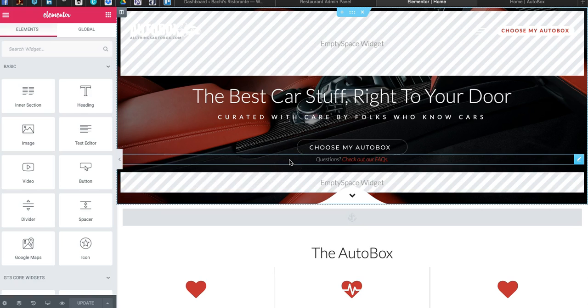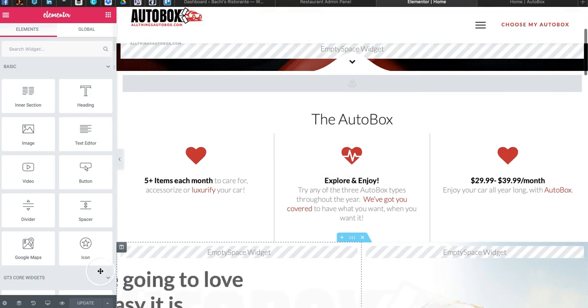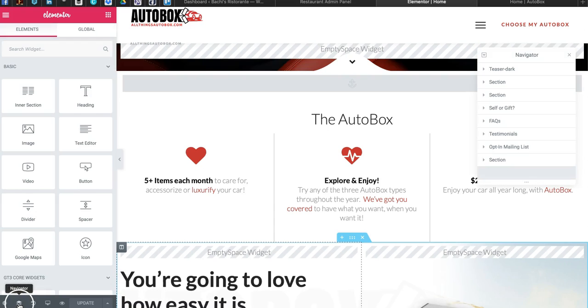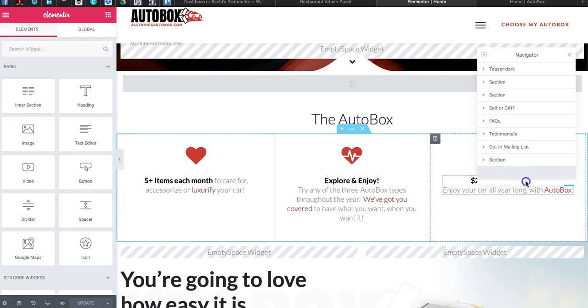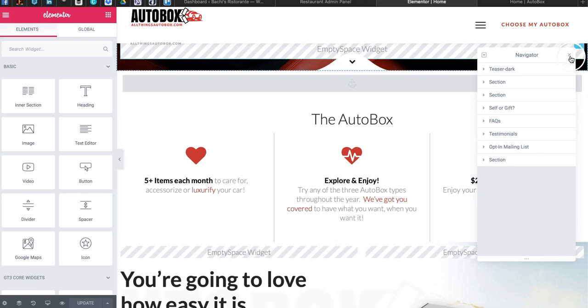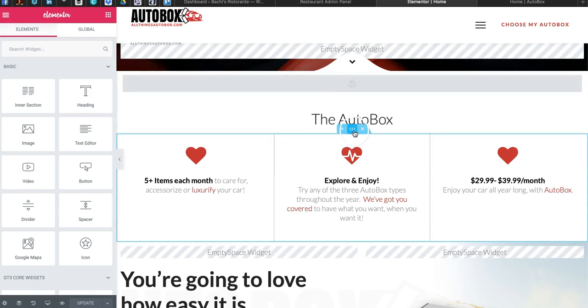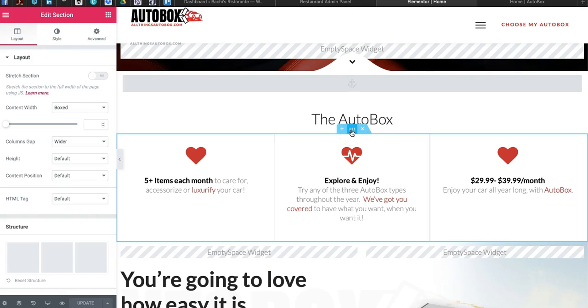Okay, so we have our navigator to help us in easily moving whole chunks around if we want. And then we have the ability to save and reuse templates. All right, so let's do that first. Let's say we like this chunk, but we know we're going to edit it dramatically. So we want to have it kind of as a fallback to come back to if we need to.